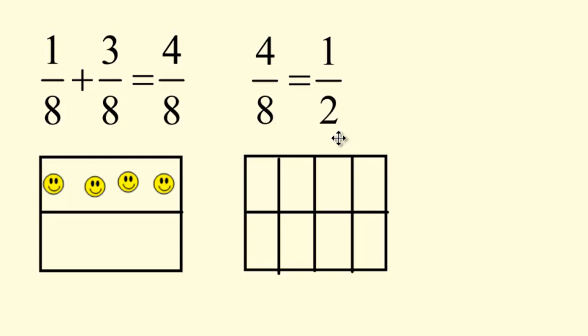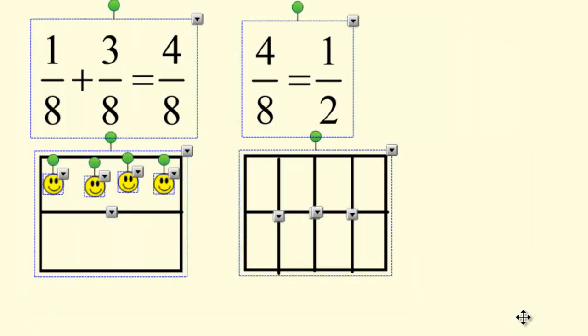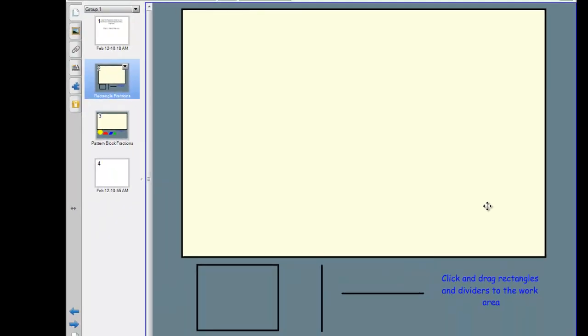Now let's try one that involves unlike denominators. I'm going to clear my board. This time let's couch the problem in a word problem. John has run 2/5 of a mile. He wants to run 1/3 more of a mile. How much in all will John have run if he runs 2/5 and then runs 1/3 of a mile? So our problem is what is 2/5 plus 1/3?